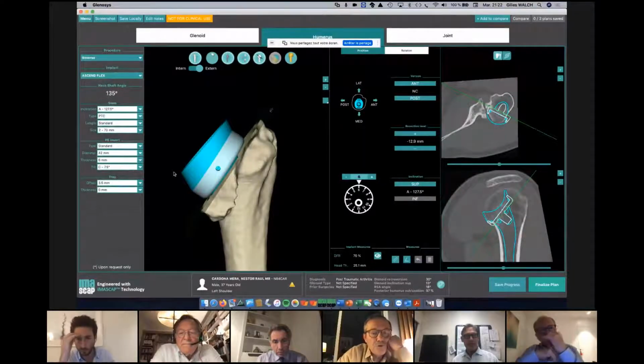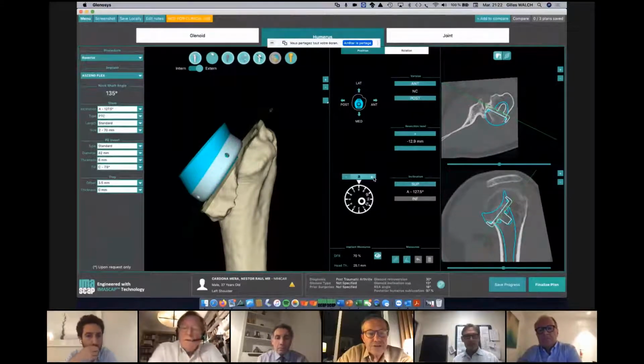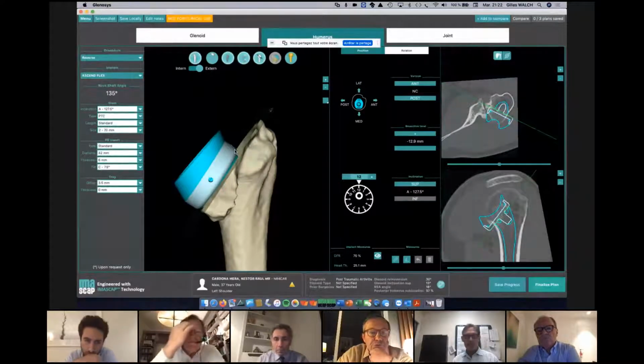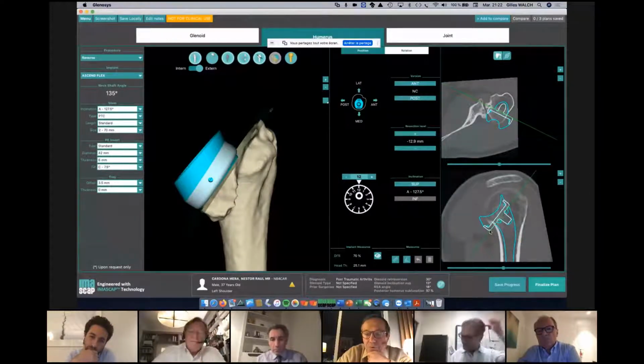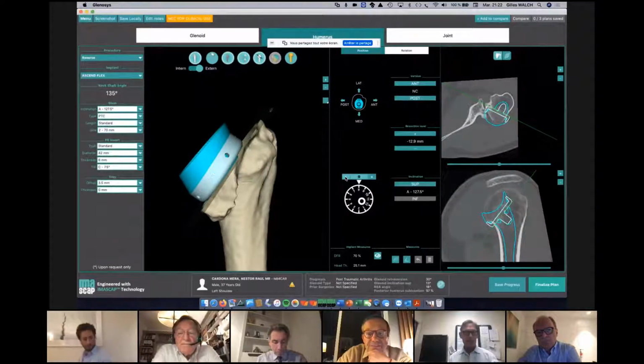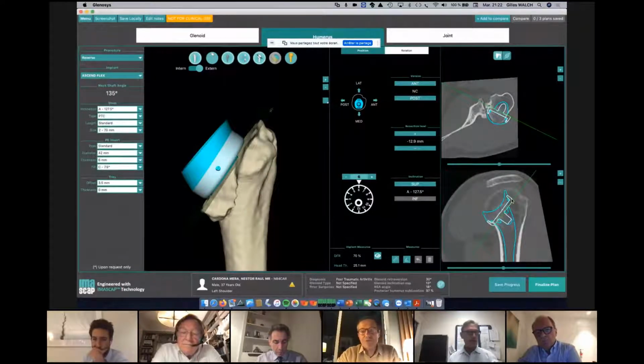And in order to avoid excessive lateralization of the humerus, I use this eccentric, look, this is an eccentric platform. If I put the index, the number 12, meaning that the offset of the platform is inferior right here, you lateralize more. If you use the eccentricity with number 6, meaning that the offset of the platform, as you see here on the bottom right, is lower, that means that you medialize your humerus, therefore you limit the global lateralization.